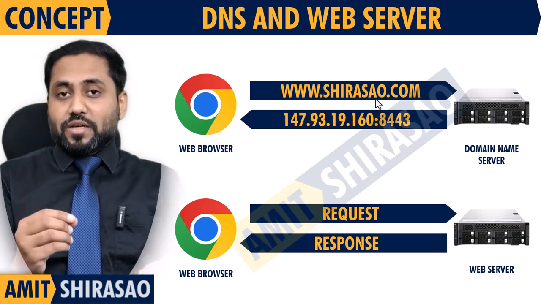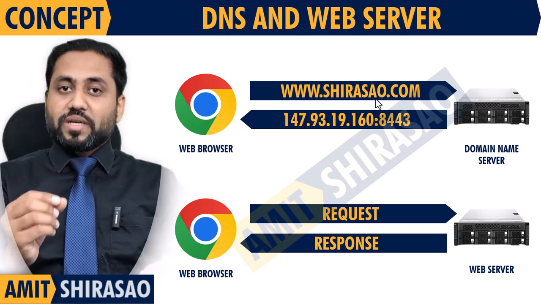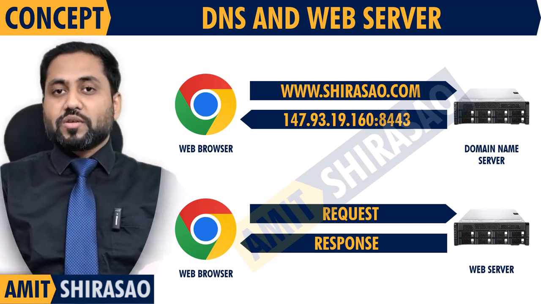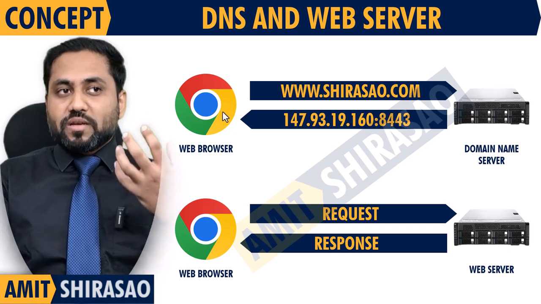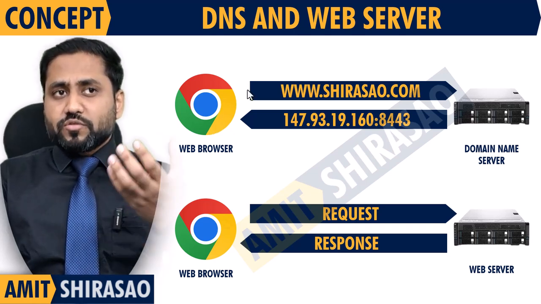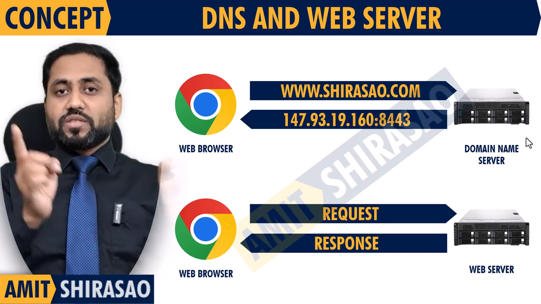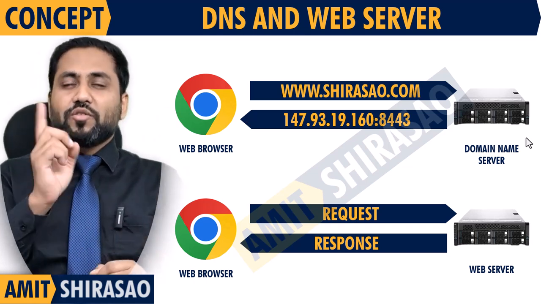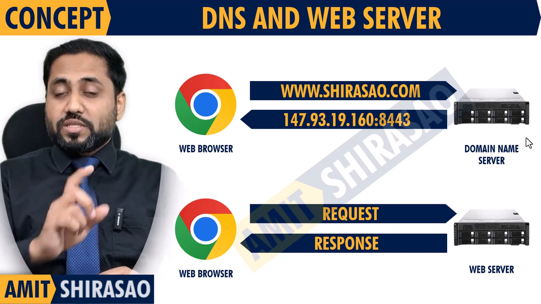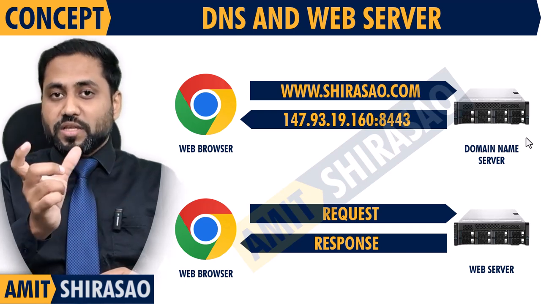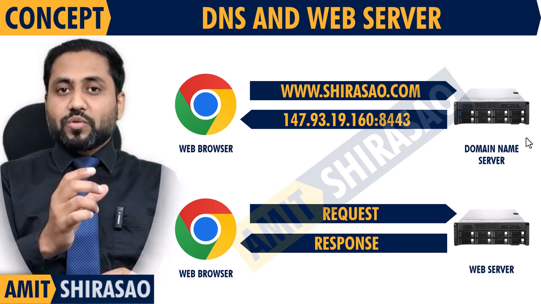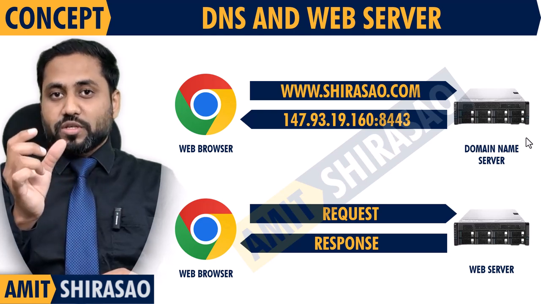So you are renting it out for 1 year. I have rented out this shirasao.com for 1 year. So when a web browser tries to go to shirasao.com, basically it asks the DNS servers around it, do any of you know what this domain name means? Because the browser only understands the IP address and the port.